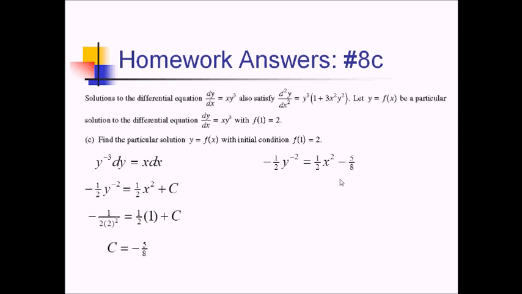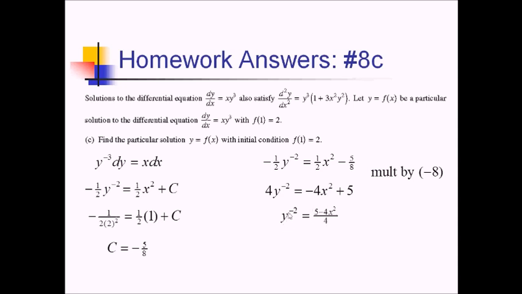And there's a lot of ways to go at this point. Just to do this as cleanly as possible, I'm going to get rid of all the fractions by multiplying by 8. Didn't really have to do this, maybe a little overkill, but I'm going to really neaten this thing up. So that gives me negative 4 y to the negative 2 on the left, equals 4x squared minus 5. So no more fractions. Next, I'm going to go ahead and divide both sides by 4. And while I'm at it, I'll reverse these. So I'm writing 5 minus 4x squared, because why not? So all of that over 4.